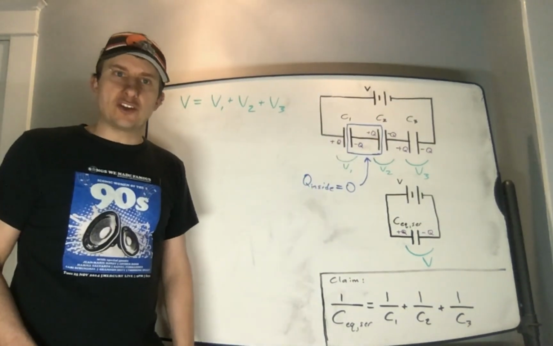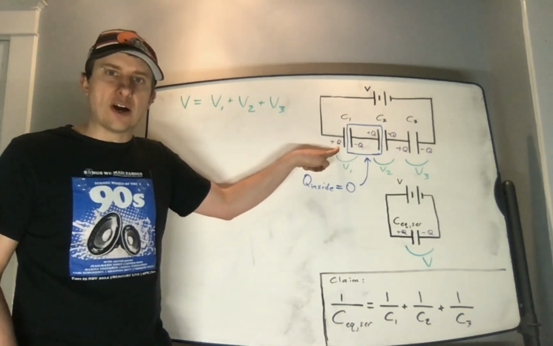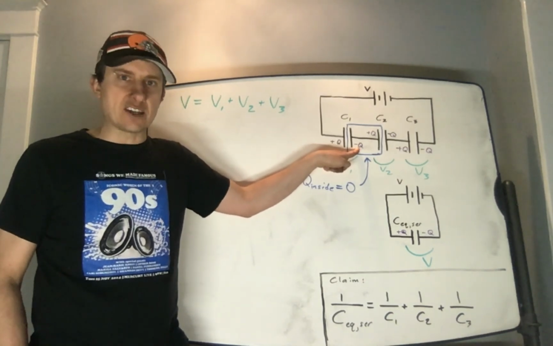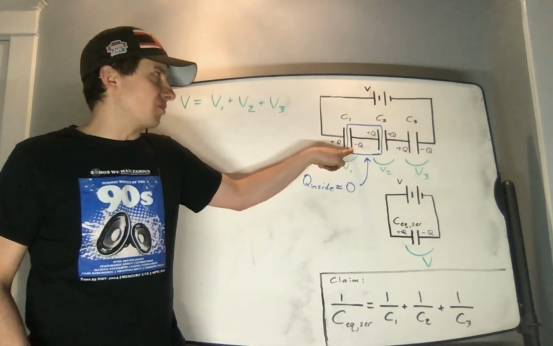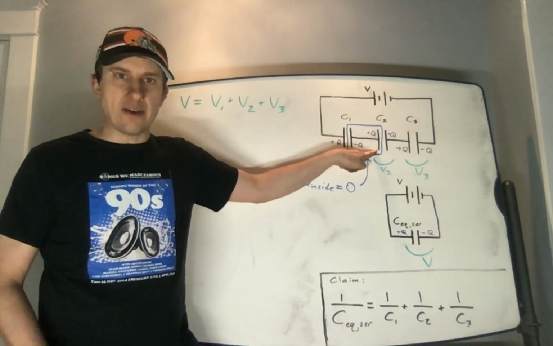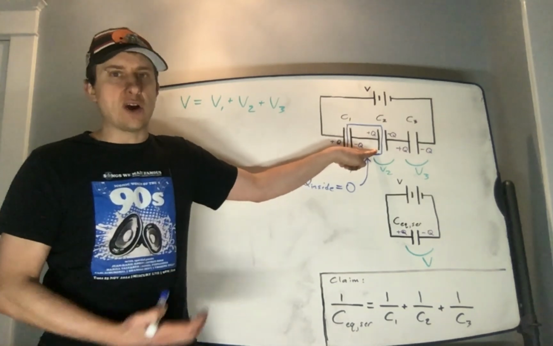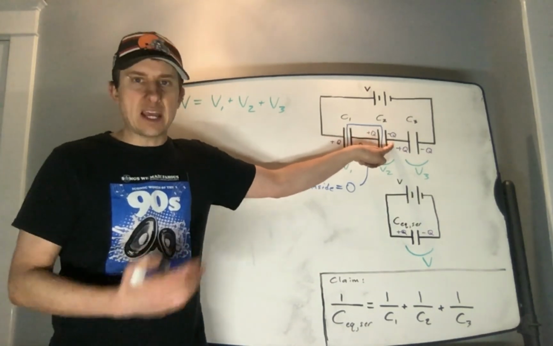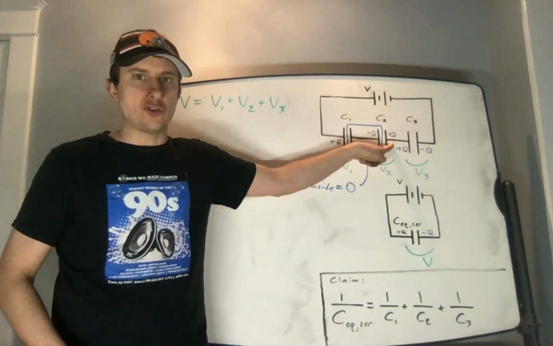The charge plus Q that accumulates on the left plate of capacitor 1 will attract an equal amount of negative charge minus Q to accumulate on the right plate of capacitor 1. Because a whole bunch of negative charges have moved to the right plate of capacitor 1, the left plate of capacitor 2 will be left with a net charge of plus Q. This net charge of plus Q on the left plate of capacitor 2 will attract an equal amount of negative charge minus Q to accumulate on the right plate of capacitor 2.